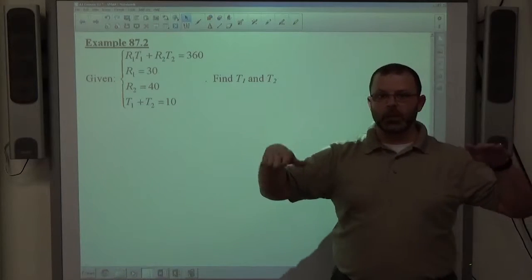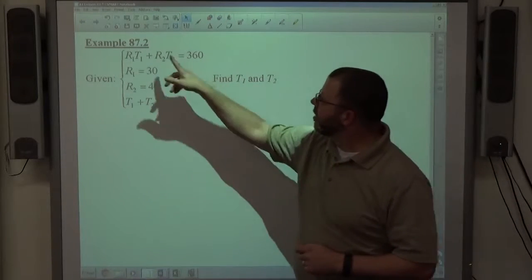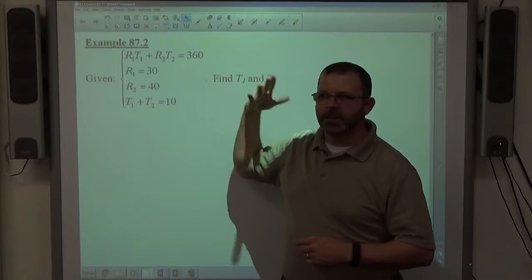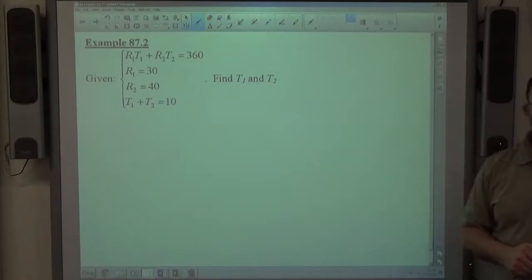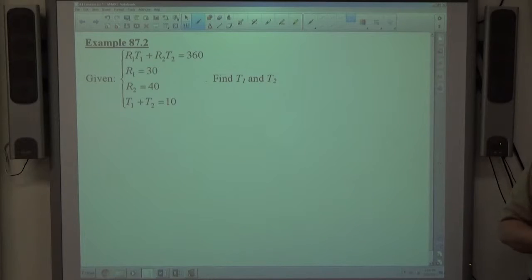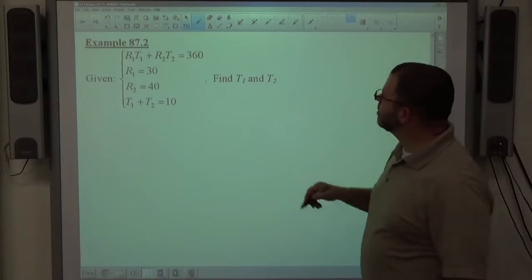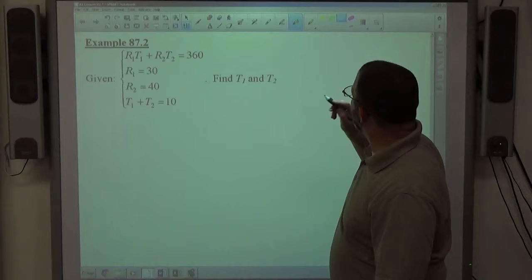Sometimes the distances are equal to each other. That's what the last problem represented. Sometimes the distances add up to a constant. That's another type. So we'll be looking at those very shortly. Probably in the next 4 or 5 lessons we'll start introducing those word problems in. And some of the techniques we used here will be helpful, I think.